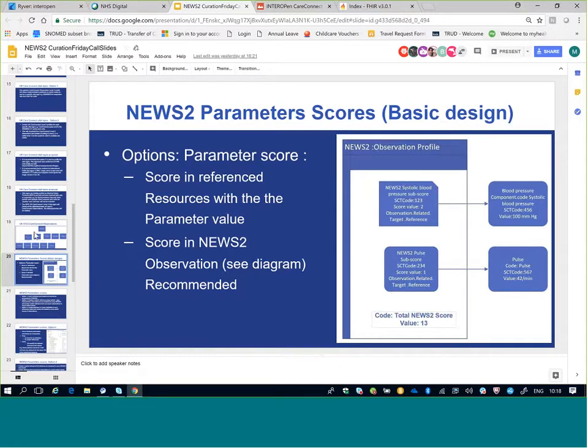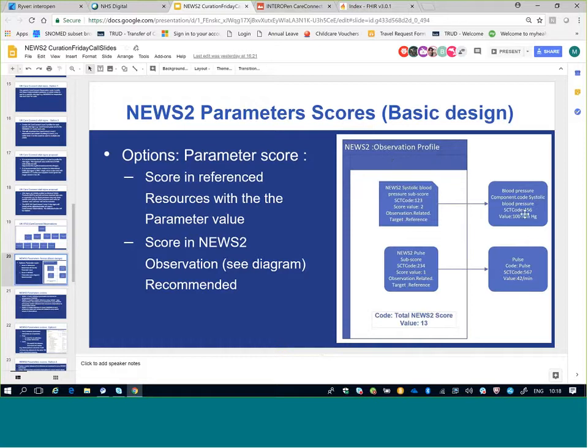There are a number of options for carrying the subscore. As a basic design, we could carry the subscore with the referenced observation itself. Remember, I showed you earlier that related to reference and observation, which goes to external. So that's what it will look like. This is the total News2 observation profile, and it will have a reference to external blood pressure.